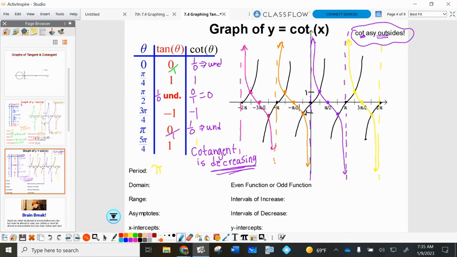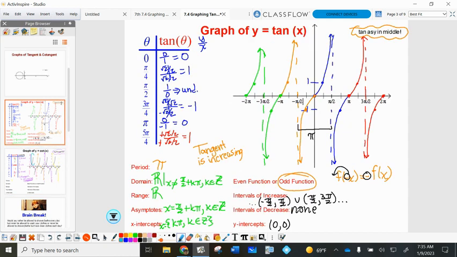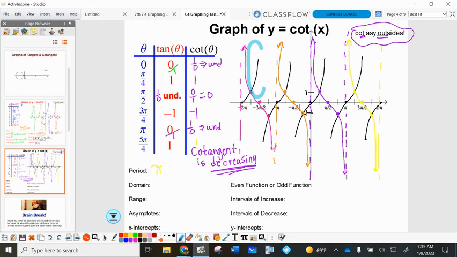Now, again, for me, the way that I remember to keep these apart, a teacher recommended this one time, and I was like, not really, but then I actually remember it, so it's kind of funny. She said cotangent kind of looks like a C, which I'm like, not really, it doesn't look like a C, but it looks way more like a C than tangent does. So if you think about that, tangent definitely doesn't look like a C. Cotangent, maybe kind of, more than tangent. So it helps me remember, oh yeah, that's the cotangent graph when I'm trying to tell them apart. You do what works for you, I'm just sharing memory tricks.